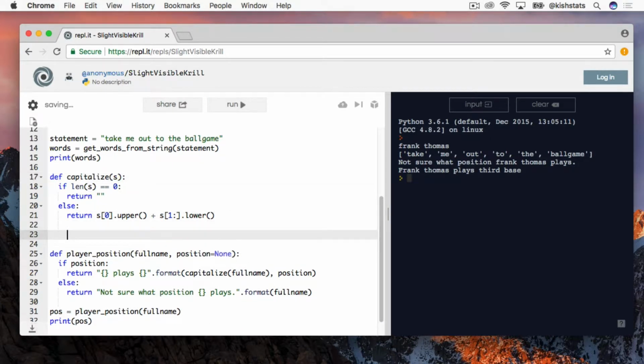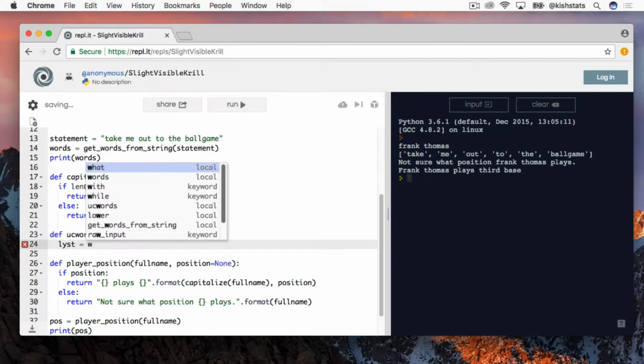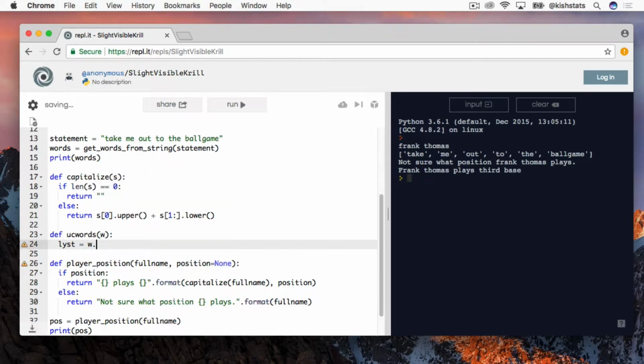So what we can do at this point is create a new function. We'll call this UCWords, in which we will capitalize every single word that we send it. So what we need to do is create a list from the words that come in. So we're going to set a variable called list. When I do this, I generally use LYST because if we use the correct spelling LIST, that's a reserved keyword inside Python. So we can get around that by setting a variable to list with a Y. And we're going to go ahead and split this by the space character. So now we have a list of the words.